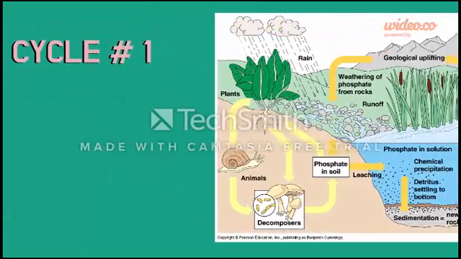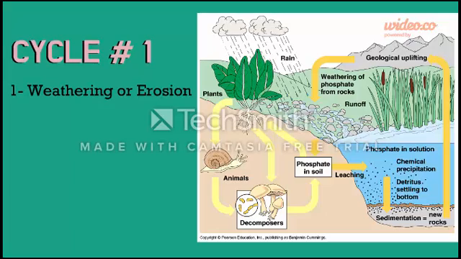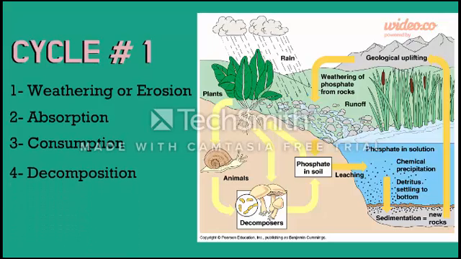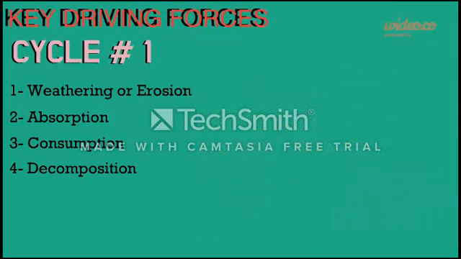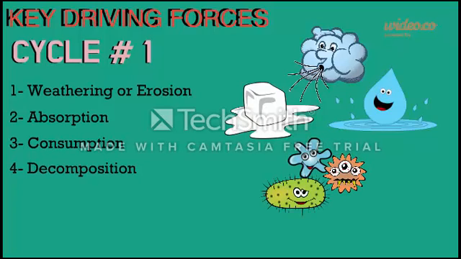To go through all of the stages of the phosphorus cycle again, the first cycle first goes through weathering or erosion, releasing phosphate ions leading to absorption of the phosphate ions by the plants through their roots. Plants will eventually go through consumption by animals where the phosphate ions will be transferred to the animal. The last stage will be decomposition of the animal, releasing the phosphate ions back into the soil through mineralization. The key driving forces of the first cycle are water, wind, or ice to cause weathering or erosion, because without this first step, there will be no phosphate ions to transfer in the cycle. Bacteria and mineralization is also a key driving force because it converts phosphate ions from the decomposed animal back into the soil, which cycles the whole process all over again.